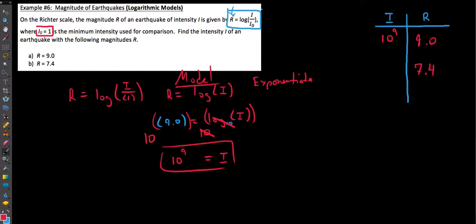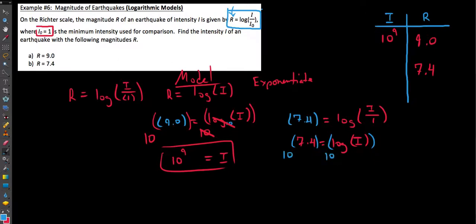Let's go ahead and solve this if we had 7.4 here. If 7.4 had been on our Richter scale, we would have log base 10 of our intensity over 1. In other words, 7.4 is equal to the log of I. Because the log is already isolated, let's exponentiate both sides again, using a base of 10 because we want to take advantage of the inverse property of exponential and logarithmic functions. Those would cancel, and we would simply get 10 to the 7.4 power on the left equal to I. This time I'm also going to leave this as 10 to the 7.4 power, but I'm curious to see what that is.